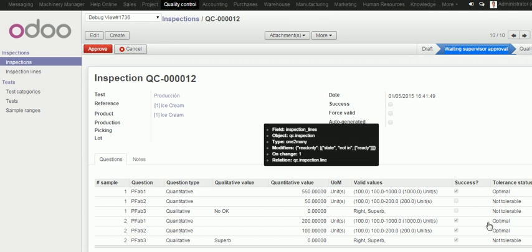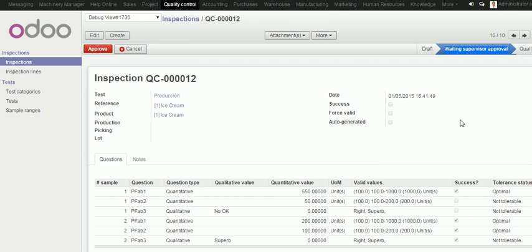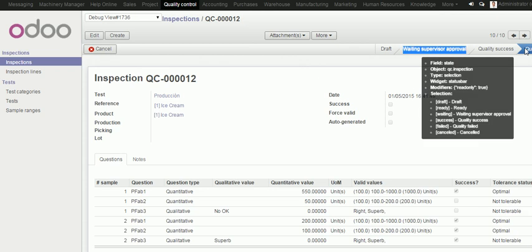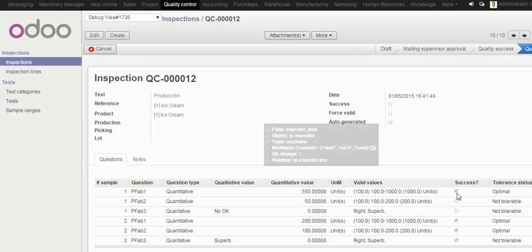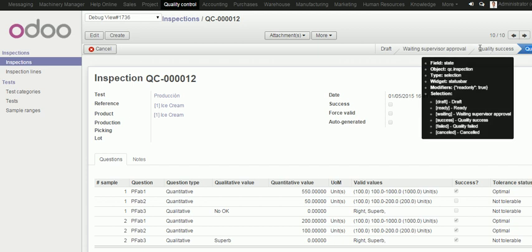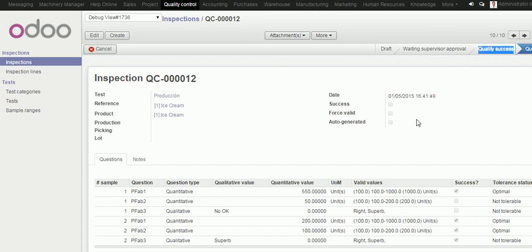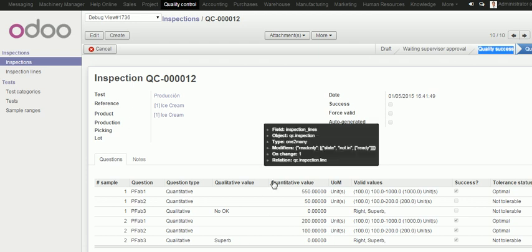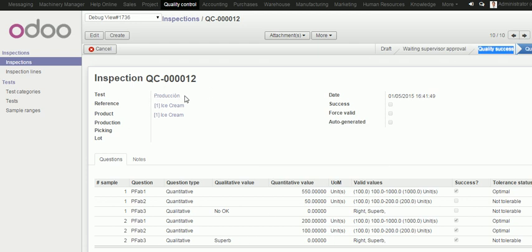But if there were tolerable values, I could still set it valid if one supervisor says that the test is valid. So in this case I can approve, and the test will go to quality failed. If all the values are success, the test will go to quality success. And this is the way I can make a test for any of the models or things that I can test in the system.